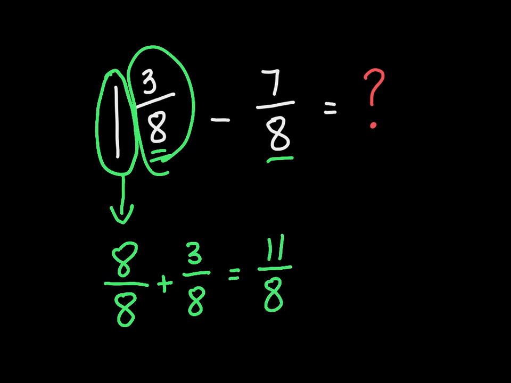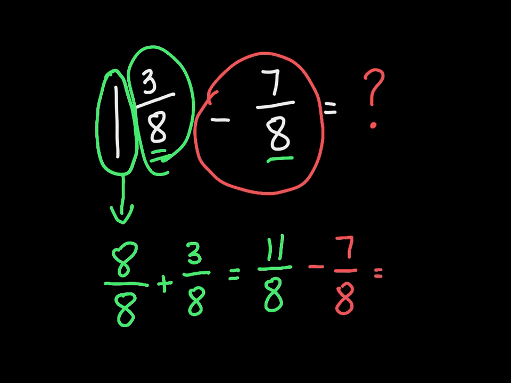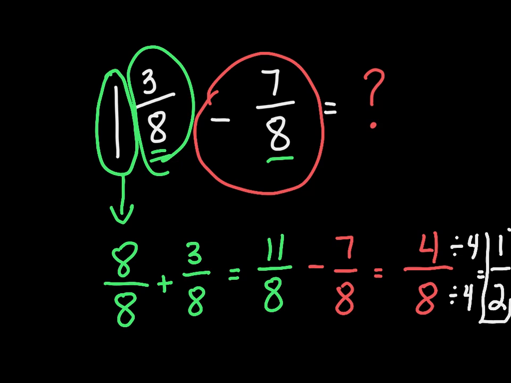And then we need to make sure that we subtract our 7/8 now. Now we're able to do that. Once we have that, we keep the denominator the same. 11 minus 7, that's 4/8. Getting back to that habit, what could we divide the top and the bottom by? Can we do that? Yes, we can. They share. The greatest common factor would be 4. So in the numerator, we get a 1, and in the denominator, we get a 2. So 1 and 3/8 take away 7/8 is equal to a half.